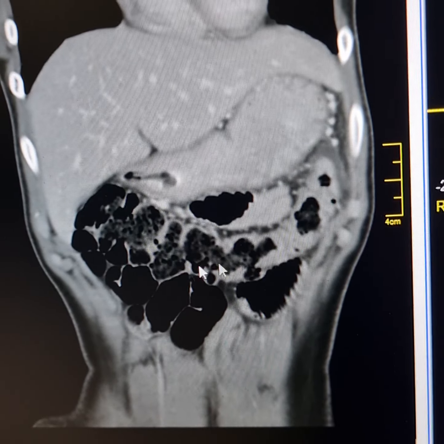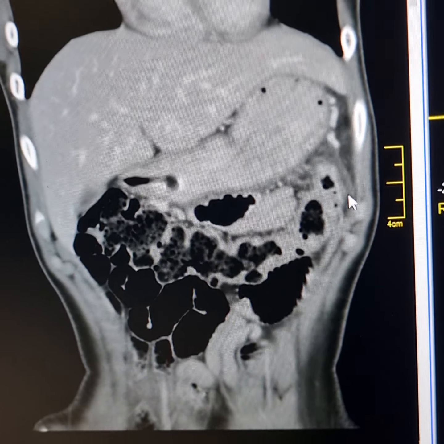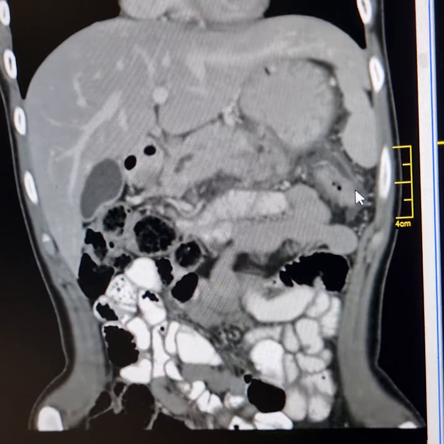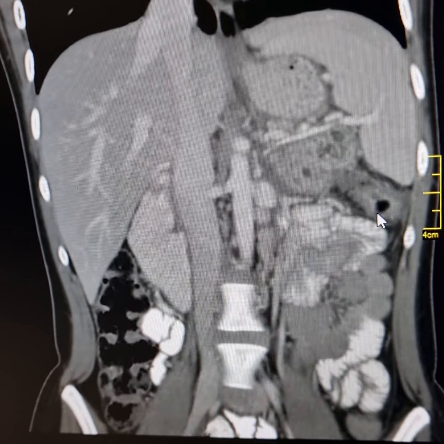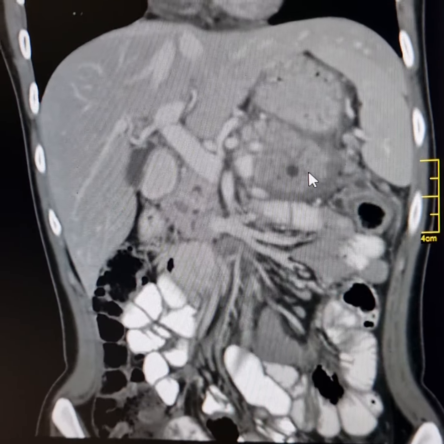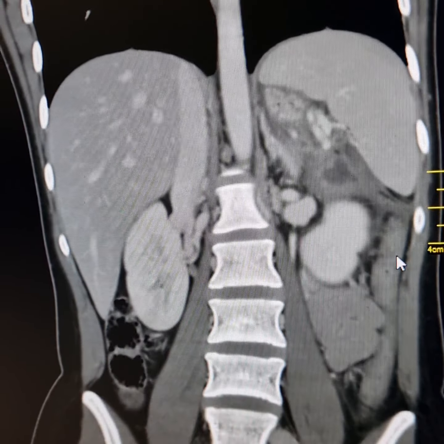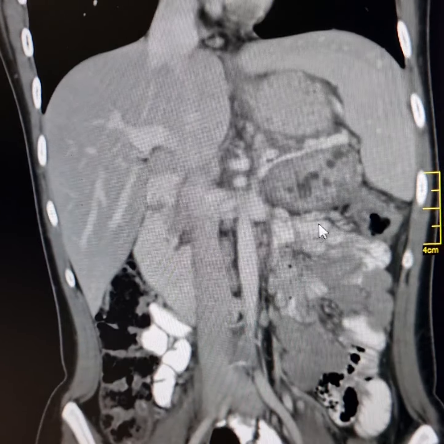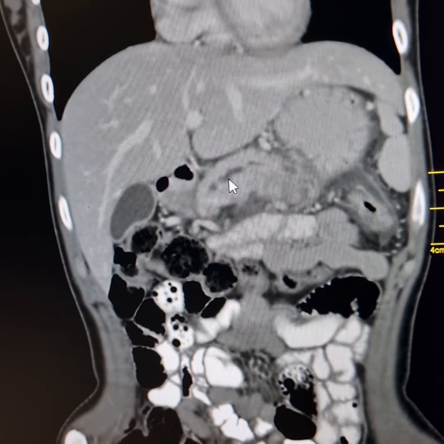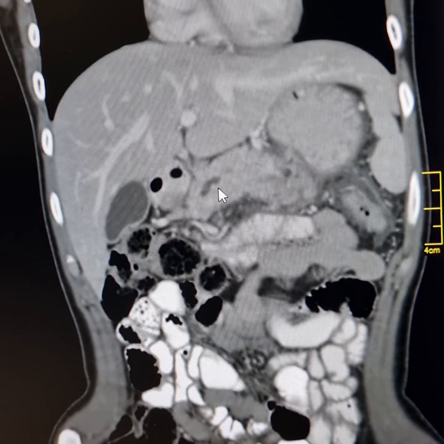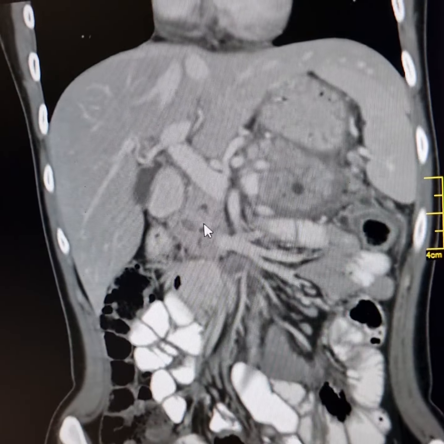This is the coronal scan. Now this is the transverse colon here. Please follow the splenic flexure. This is the thick-walled, edematous splenic flexure. This was the tail of the pancreas with dilated pancreatic duct. Now this is the collapsed descending colon. The rest of the body and head of the pancreas, these ones here, are normal. This is the normal looking pancreatic duct. In the regions of the body and head of the pancreas, there is no inflammation.